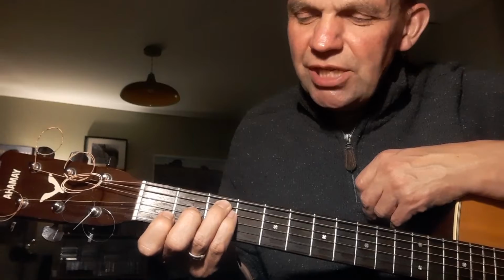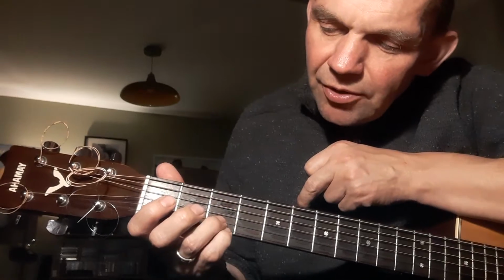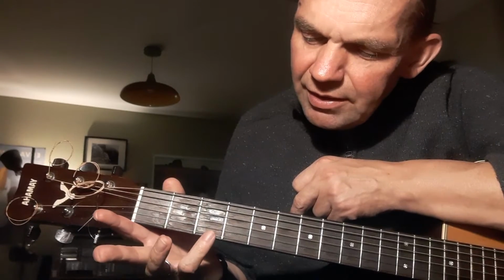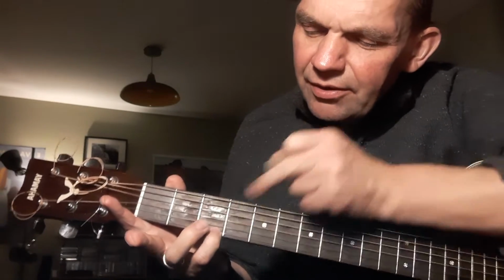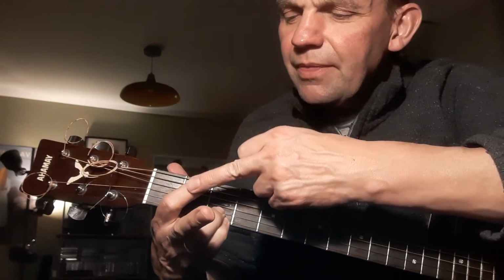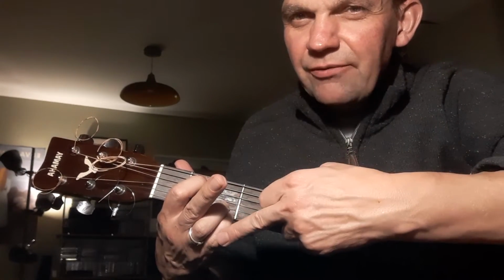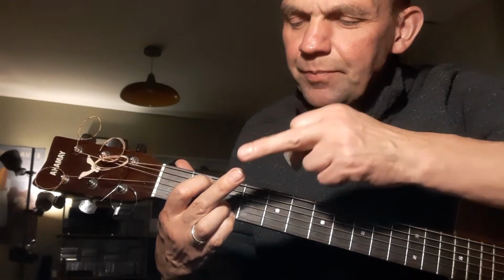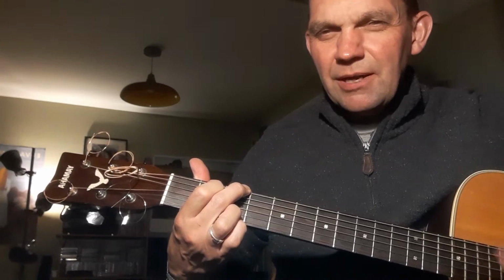And finally, a G chord. And for the G, we bring these two fingers down so they're on the third fret of the first and second string. So our little pinky is down here on the third fret of the first string. Our second finger is on the third fret of the second string. This finger here, which is really our first finger, because we've got 1, 2, 3, and 4. First finger is on the second fret of the fifth string, and the second finger is on the third fret of the sixth string. And that's our G.